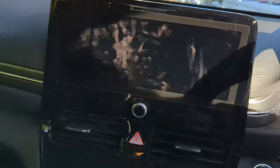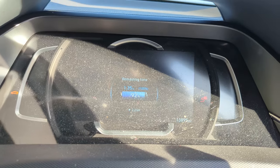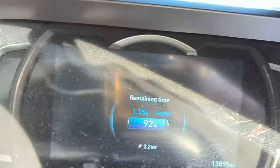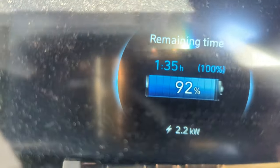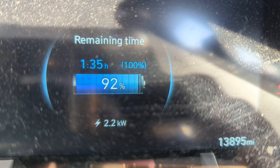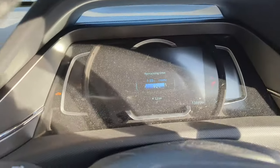Where are we at? Oh, okay. 92%. So it was on 24, actually, hang on. Where's the light I'm trying to shade for? So yeah, we are an hour and 35 away from 100%, 92%, 2.2 kilowatts still, so that's 10 amps.